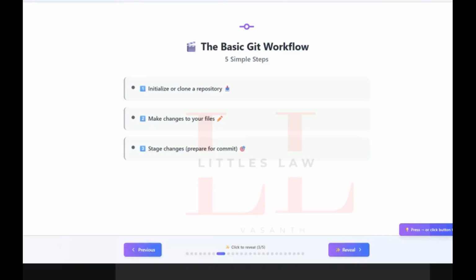You might have changed 10 files, but you only want to save 3 of them. So staging lets you choose which changes you want to include. Until you bill it, it won't be in the staging environment, right? So there are stages: the initialization stage, the staging part, and then the committing part.